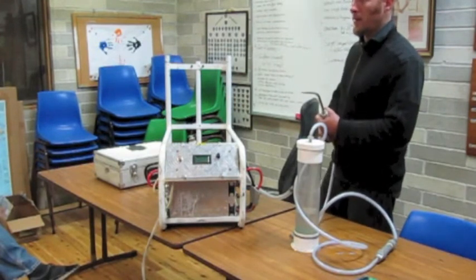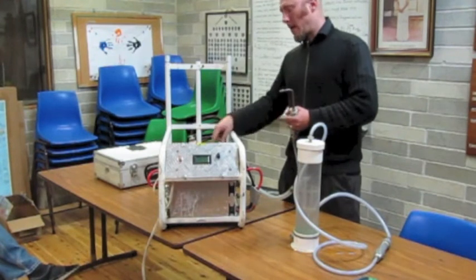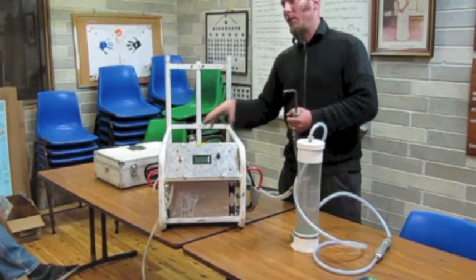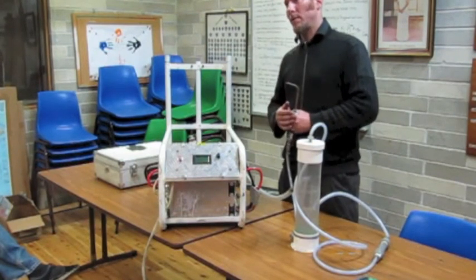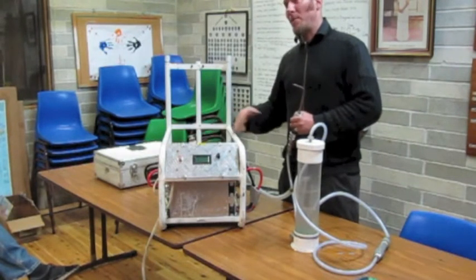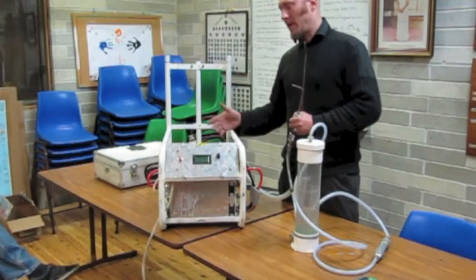So you are producing more power than you are sucking. Yes, mine is actually more efficient than the one they sell. What I mean is, if you take 10 amps from the power point, you're actually producing a lot more heat. A lot more gas, yes. So why don't we use that as a heater? You can. But as I said, there are millions of possibilities. But would it be very efficient?